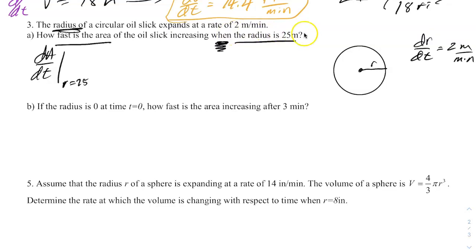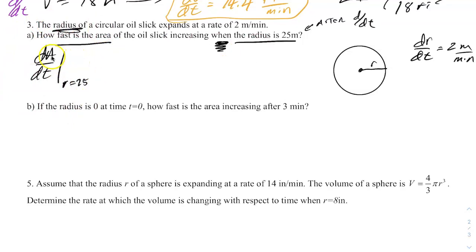So that's not before. It's not like before, where we could plug it in early. We have to plug this in after, because it says when it's 25. It's not always 25. Anytime it's constantly changing, this doesn't happen. We're going to do this after the derivative. So that's a very important concept. If it says when, and the thing you're talking about is changing, it's not a constant. That means you cannot plug it in before you take a derivative. It has to be plugged in after you take a derivative. That's what it means by this.